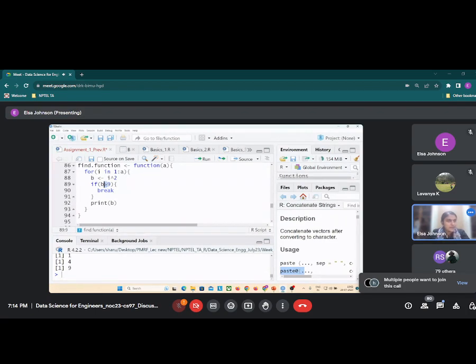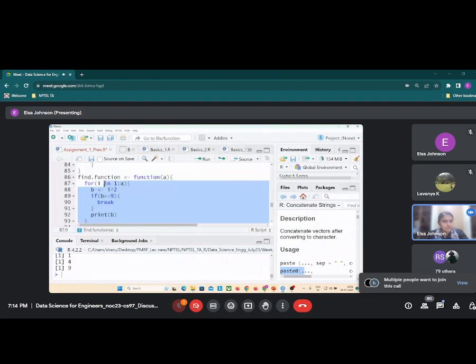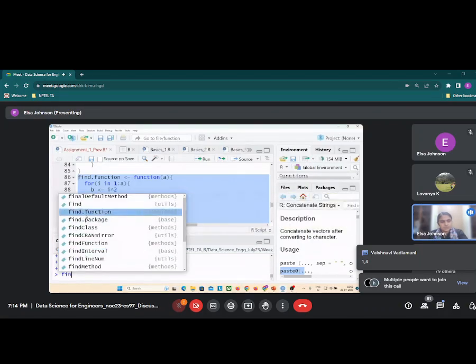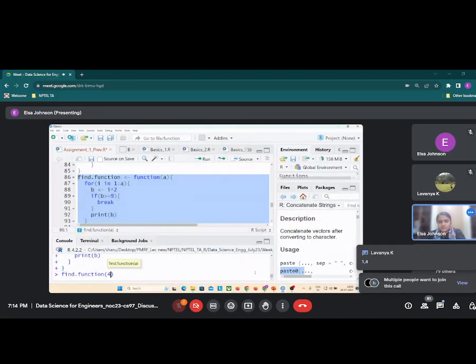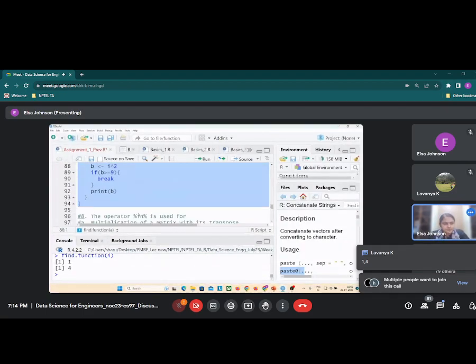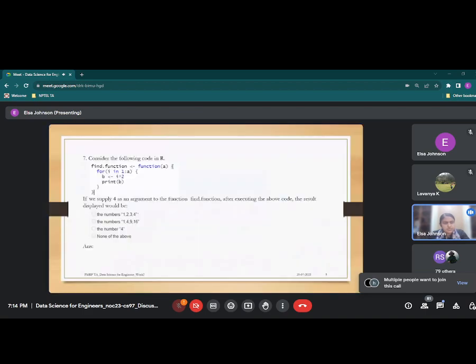If it's greater than or equal to, then it will be happening. So I'll run this one and find dot function, then 4. If I give 1 4, then your answer will be correct. Okay, yeah. So that's this question.